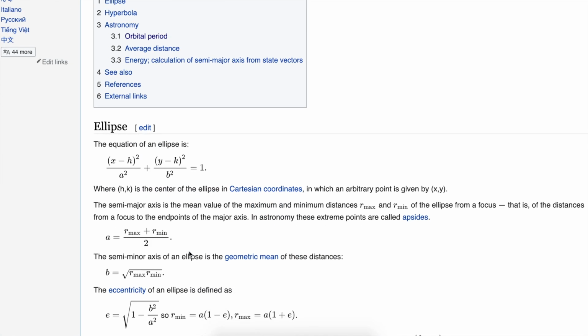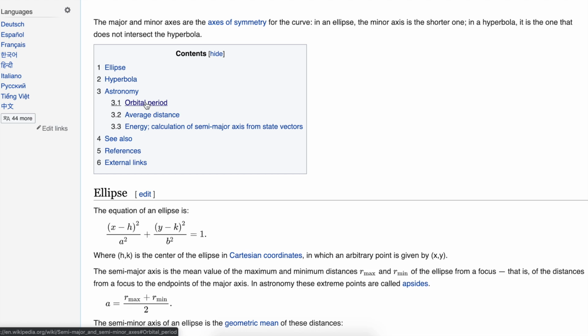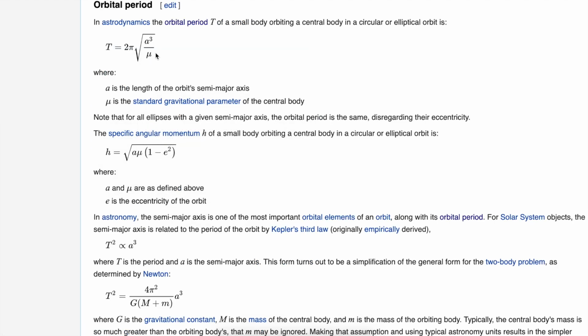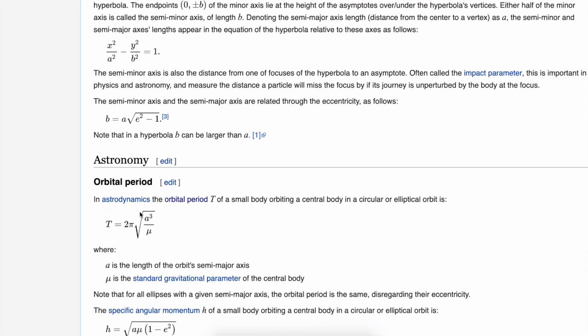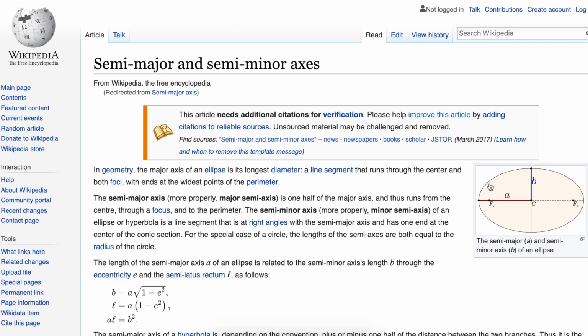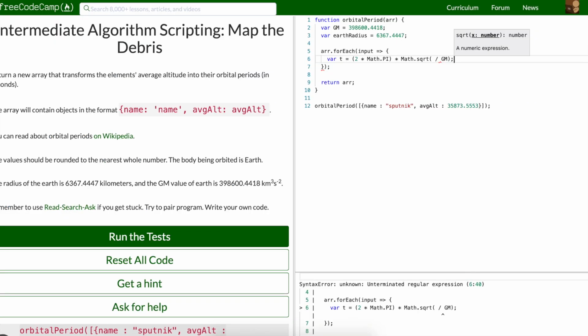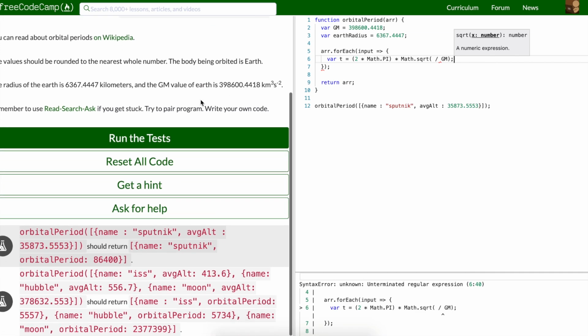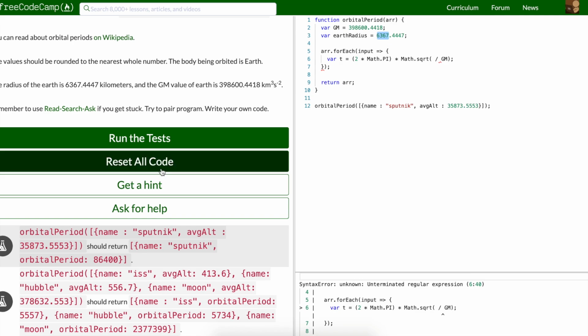We're going to see it has an orbital periods part on it. So we'll come down here and we'll see this, and it's still saying just a cubed. So let's go back up to the diagram. But what we can see is it's how far it is from the center. So if we come back over here, we're going to see that what we're given is the radius of the Earth, which is halfway across it as a circle.